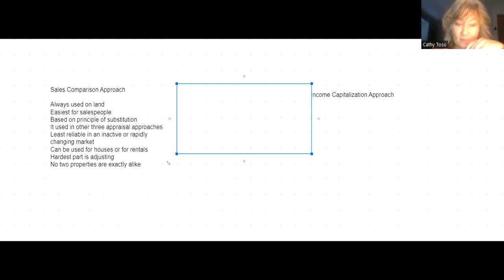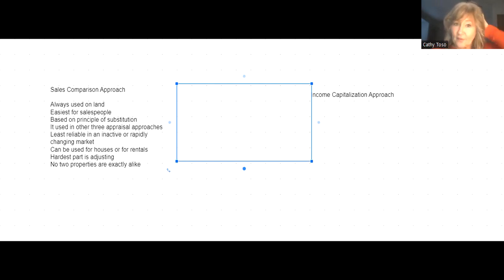The reproduction cost, the cost to build a replica, is used on historical buildings. They have to use the exact same historical materials. Like, let's say you have a historical courthouse or something like that. They're going to rebuild it exactly the way it was. They have to use the same or similar materials, and the old windows with the strings that rolled them up and stuff like that. They're going to have to search for that kind of stuff. You know what I mean? So that's the one that's the replica. The replacement cost, that's the upper limit of value.